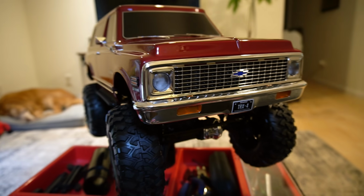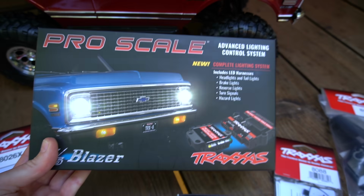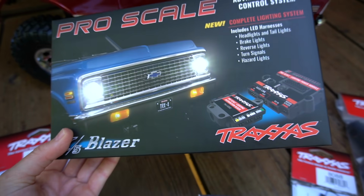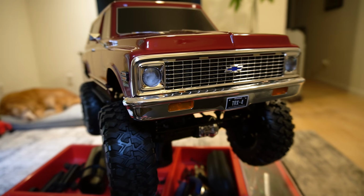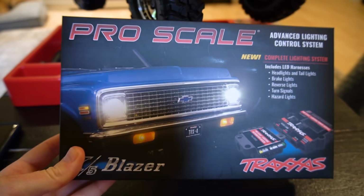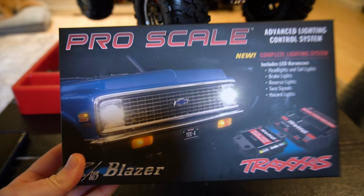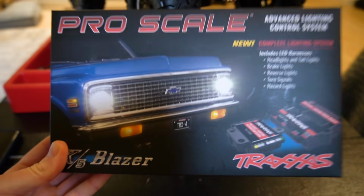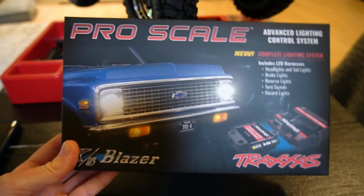All right, time to install the Pro Scale light kit. This comes with headlights, taillights, brake lights, reverse lights, turn signals, and hazard lights. Basically just a drop-in, plug-and-play setup. This is actually my first Traxxas light kit. I use a lot of the MyTrick RC stuff because it's really customizable to any truck, but this is going to be a really nice plug and play option, so everything is included.